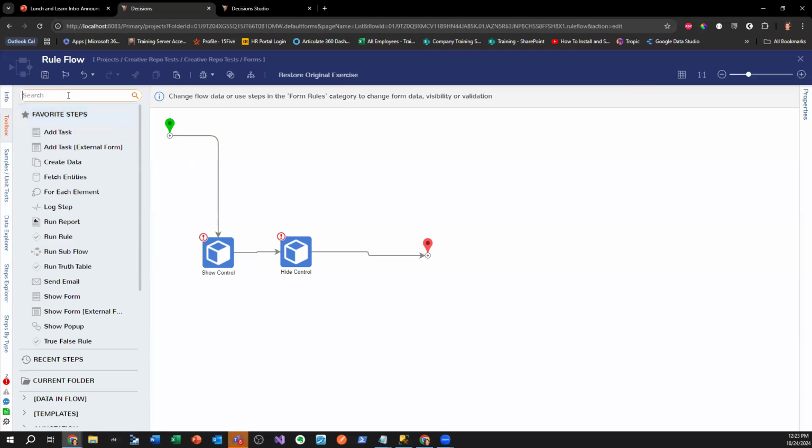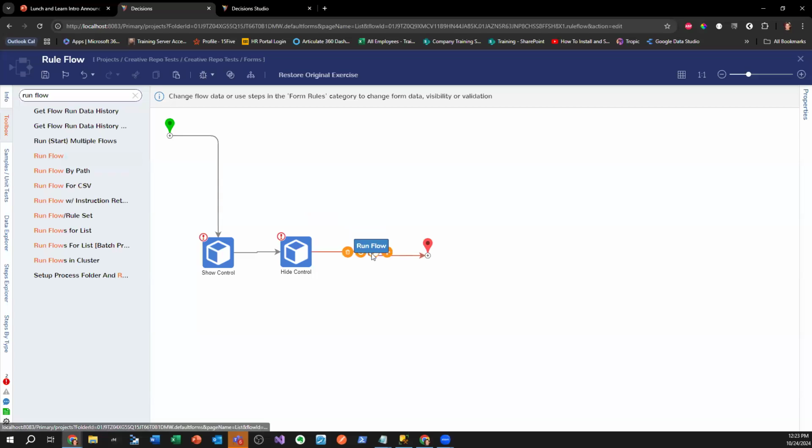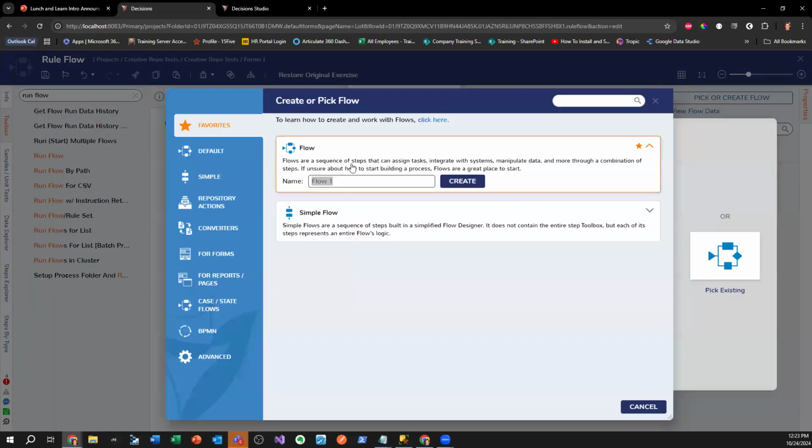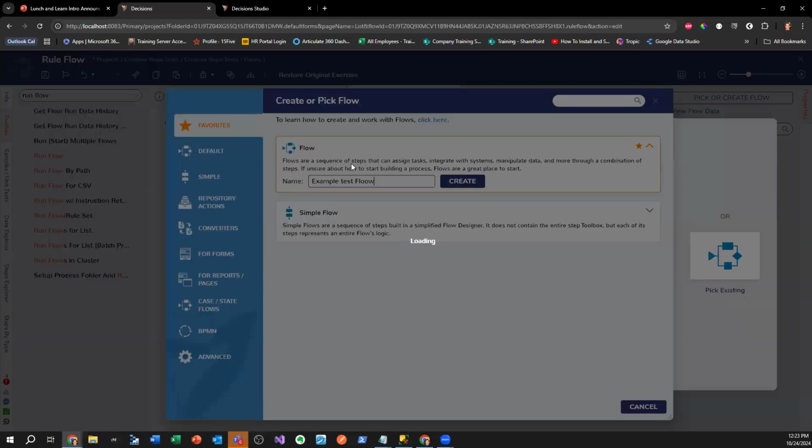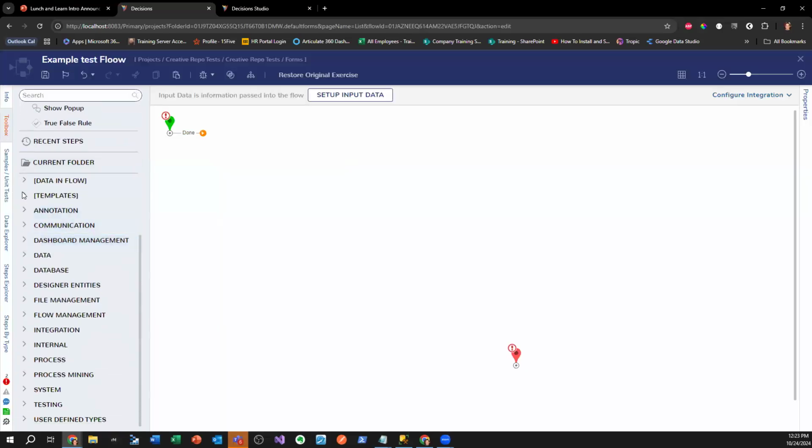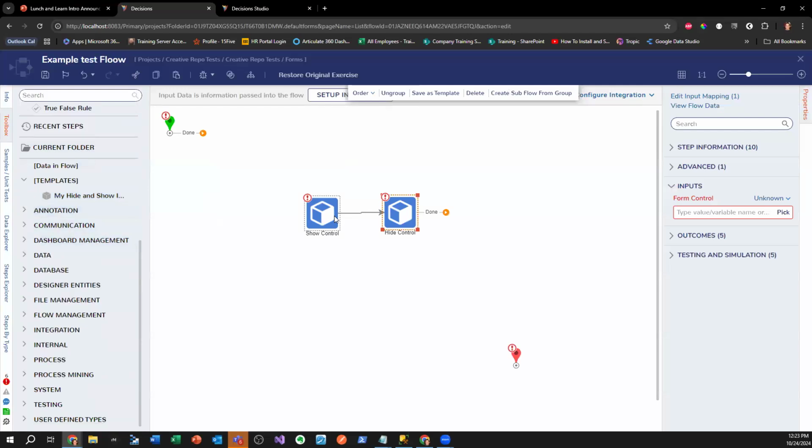So if I created another flow, say example test flow, and if I go to templates, I still have my hide and show template. Are those available in that template there? You just called it a subflow though. Exactly, it's in a subflow. So you can create your logic template and then move it, but this is to help you reuse it, because I think you can't make a subflow out of it. I think your goal is to reuse logic.